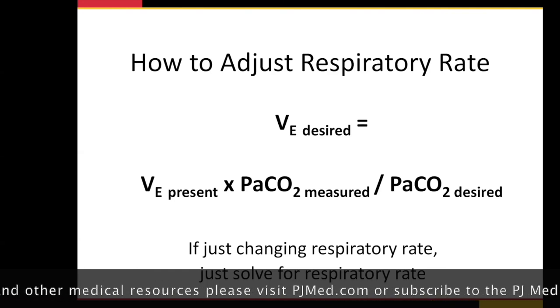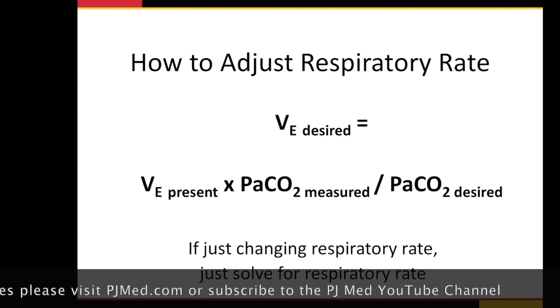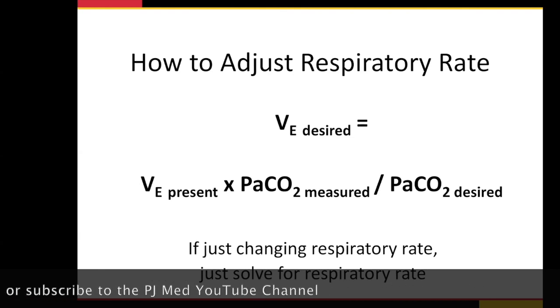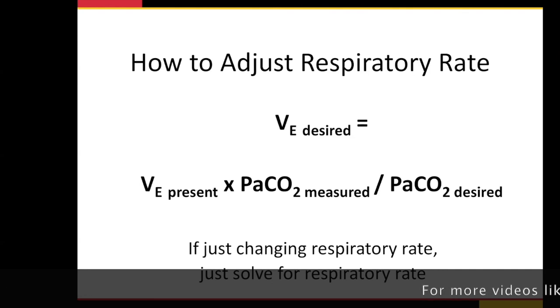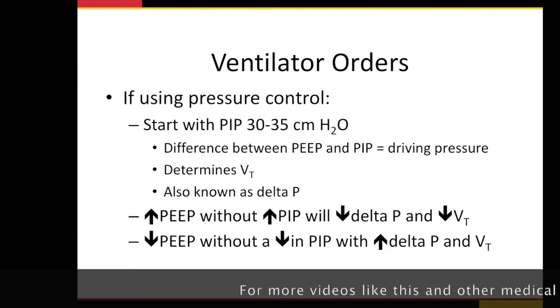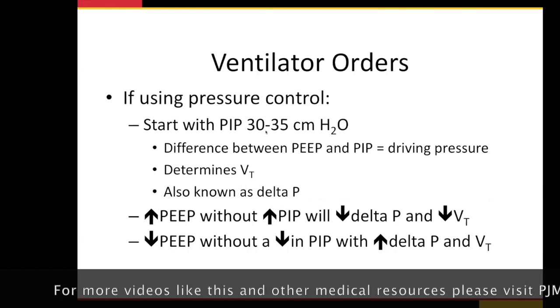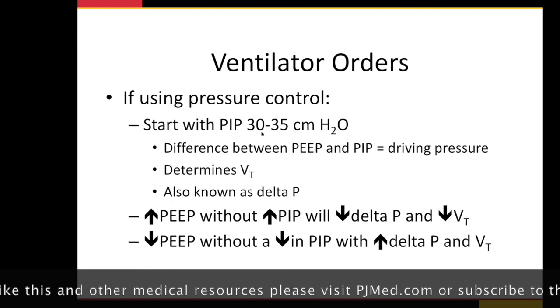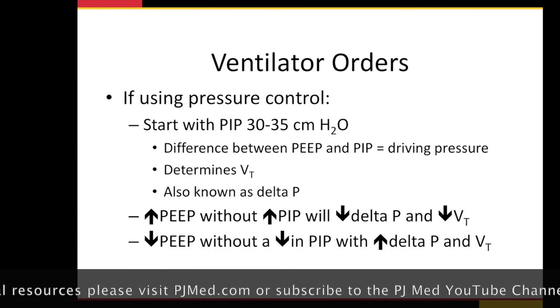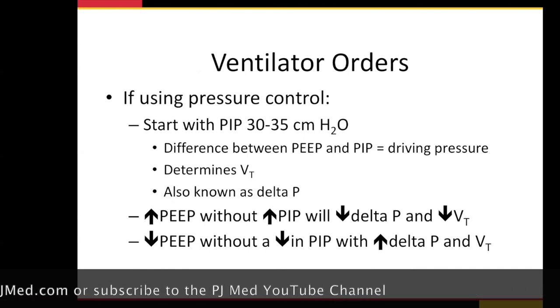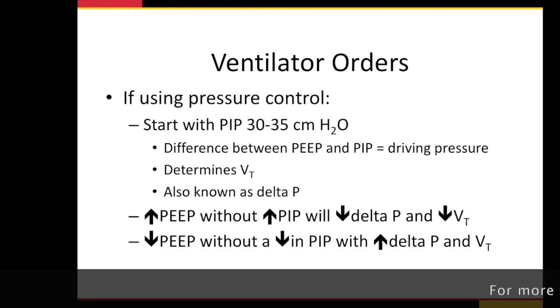Fortunately, we have a lot of capability to do ABGs. I don't see that as being a limiting factor in our supply chain, honestly. We've got a lot of iStats laying around. They're easy to use. So with pressure control, you start with the pressure. Actually, I'm going to skip through this. If you want to come back and talk about pressure control, we can. Let's stick with the basic mode of assist control, continuous mechanical ventilation, because that's what I think you guys are going to be doing mostly.